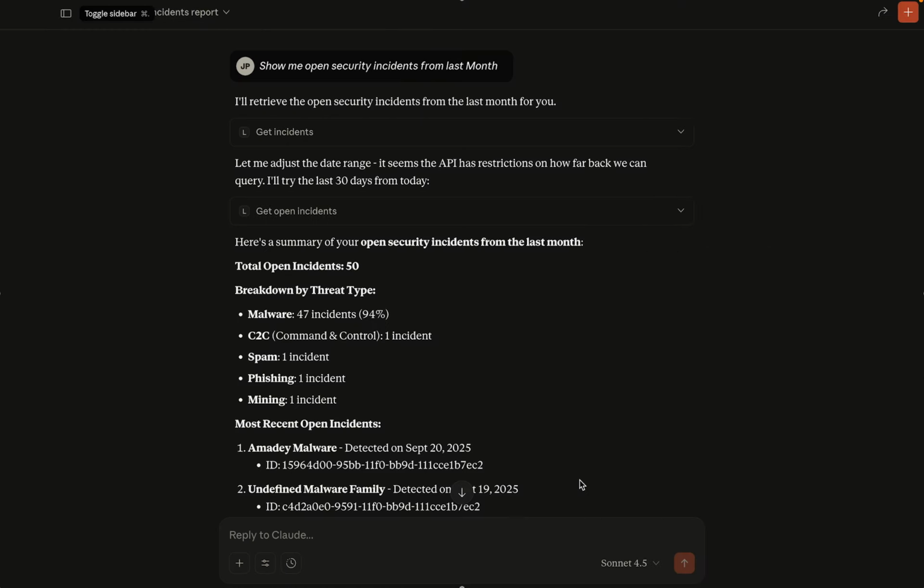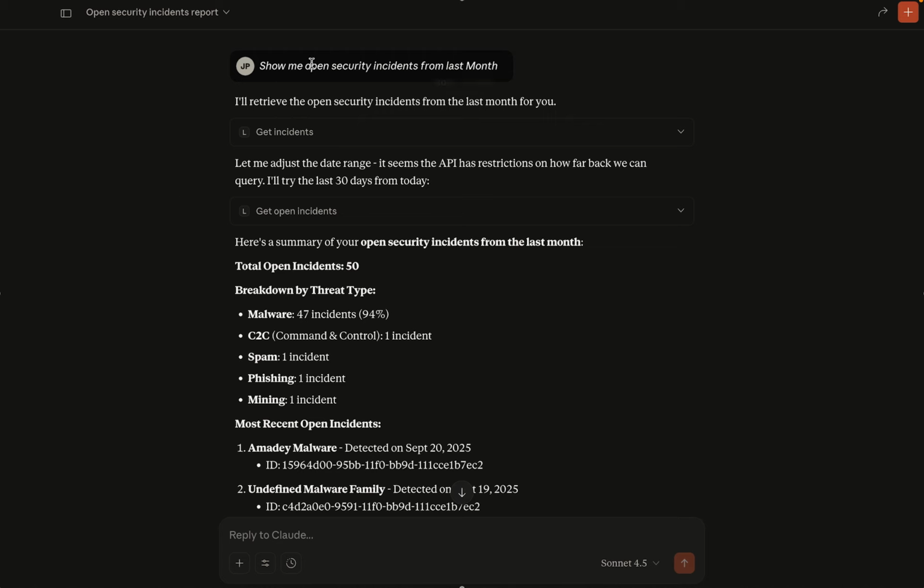Now, for our other use case in improving your workflow by connecting your Lumu Defender to an LLM, we're going to take a look at how the process can expedite and improve your response to incidents. We begin here in the Cloud desktop application, and it's worth noting that this MCP connection will only work in Cloud desktop. To speed things up, and for this example, we've already started it.